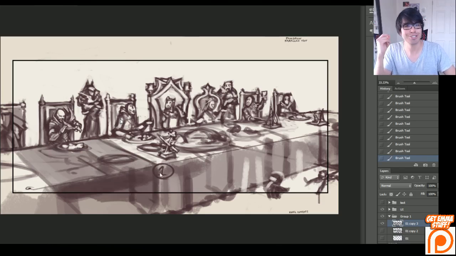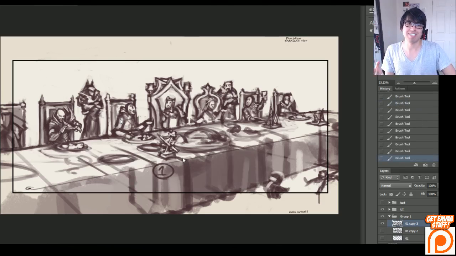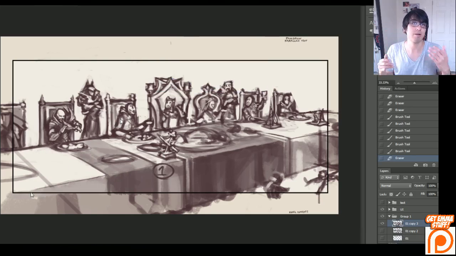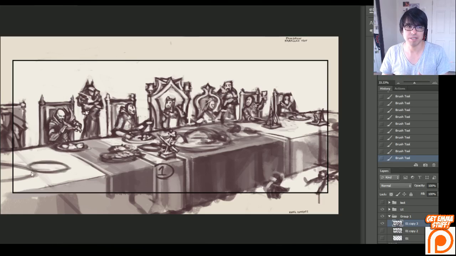Refining your digital clay. I really like to think of it as clay, because that's really what I feel like I'm doing here more than anything when I'm working with digital. I'm laying down stuff with the brush and erasing shapes and details out of it to create value. That's really what I'm doing here, I'm creating values, and I'm making sure that everything is clear. Notice how this person is very nicely silhouetted against a white background.